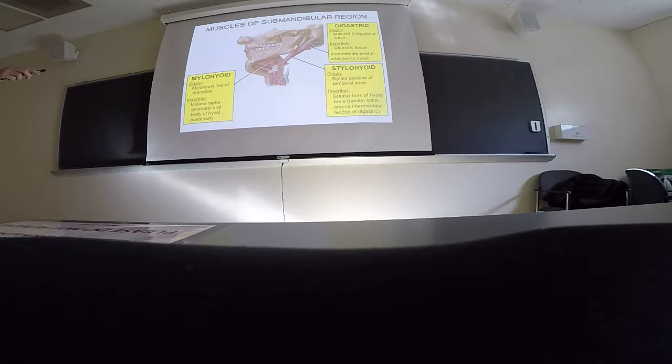Stylohyoid originates from the styloid process just in front of the posterior belly of the digastric, and it travels down, sort of wraps around this intermediate tendon and inserts into the hyoid itself, back here into the greater horn along this whole back area. And then there's the mylohyoid, right, which originates on the inner surface of the mandible on either side, and these sort of come down like a hammock, forming the floor of the mouth, one from the right and one from the left. And the two parts on either side join together in this midline raphe, but in the back here, they also attach to the hyoid bone.